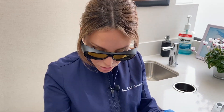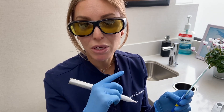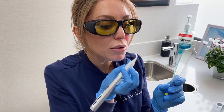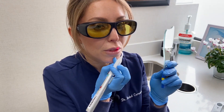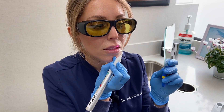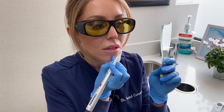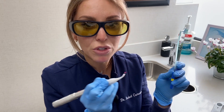So I'll quickly demonstrate, and then I'll let you know what it feels like and what you can expect. What I will do when I'm activating it — I'll start at about five millimeters away, and you'll see me making circular motions. I'll come a little bit closer to about two millimeters away, but I will never actually touch my lip at all. So let me start about five millimeters away, and I'm going to activate it, and then I just do circular motions.